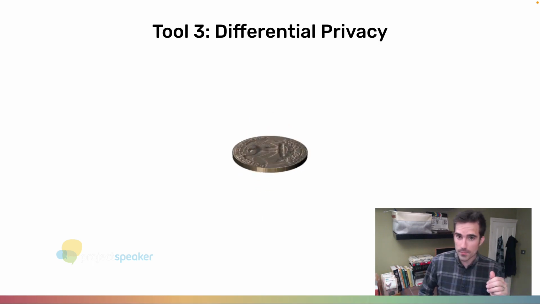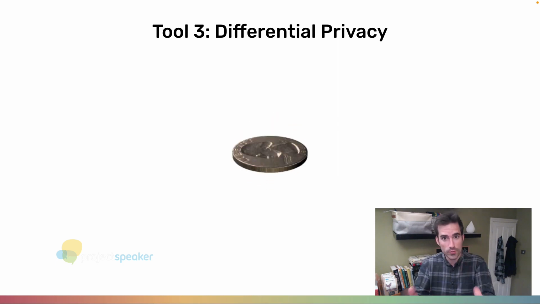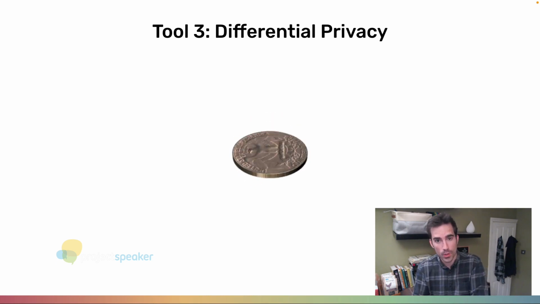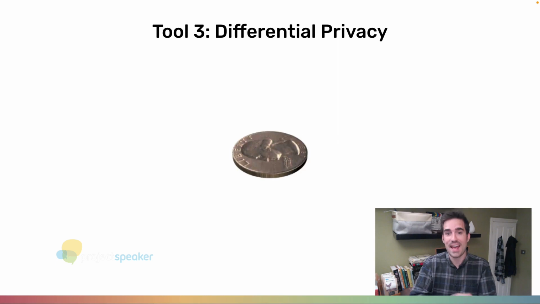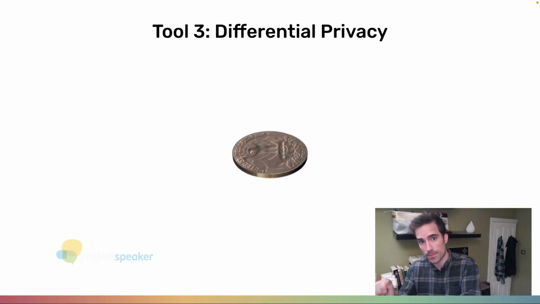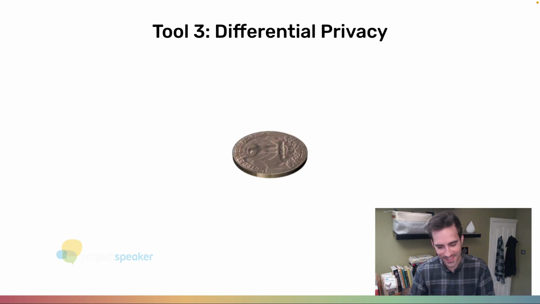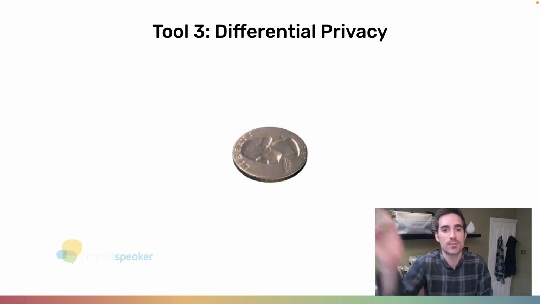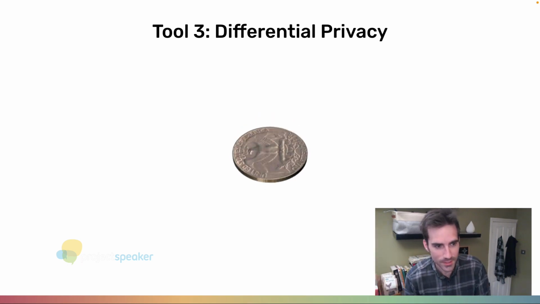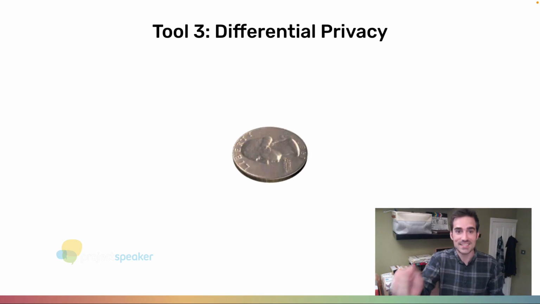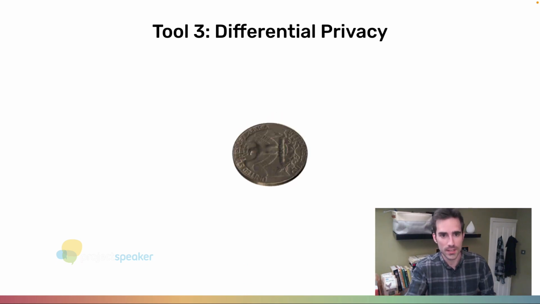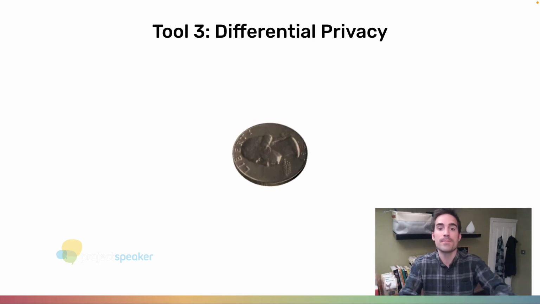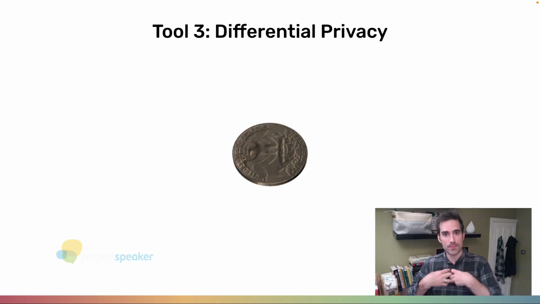Or put another way, roughly half of the group will be honest, and half of you will answer according to a 50-50 coin flip, right? Or put another way, my resulting statistic, whatever the true statistic is, let's say 60% of you have COVID. There's a lot of sick people. That 60% of you having COVID is going to be averaged with a 50-50 coin flip before that information is sent to me.